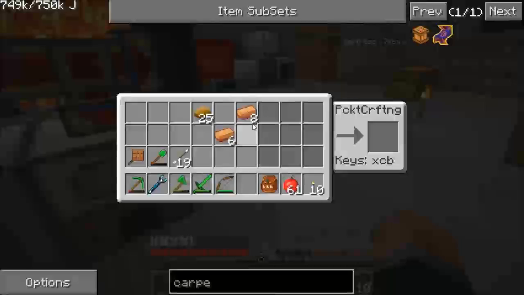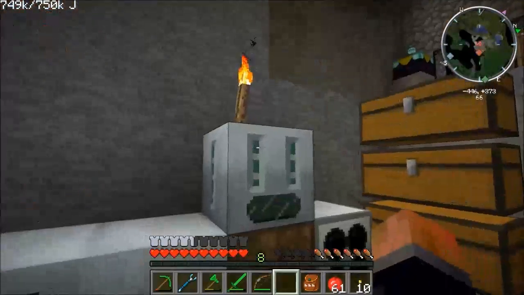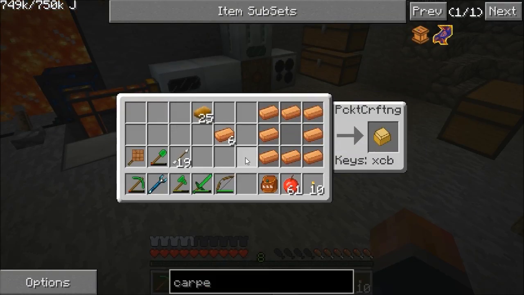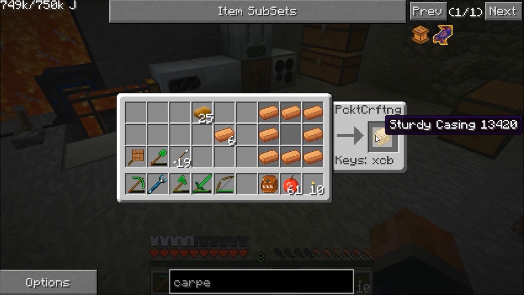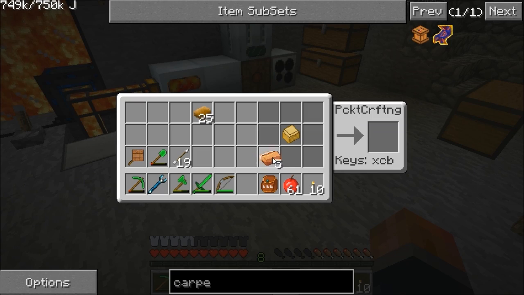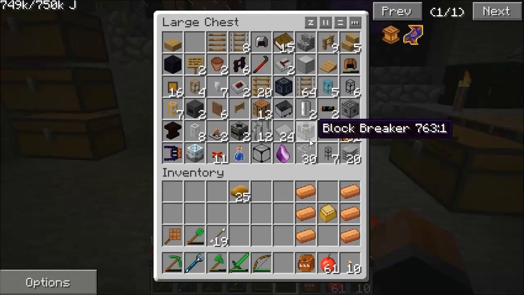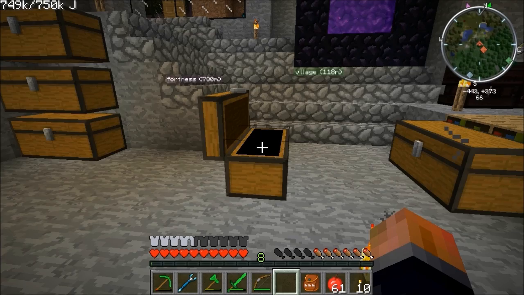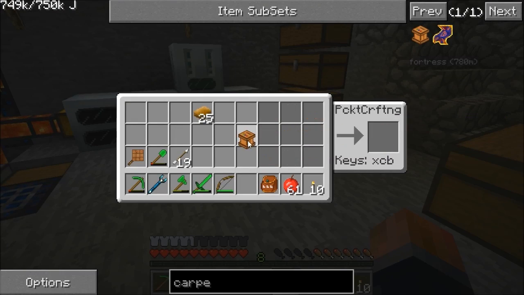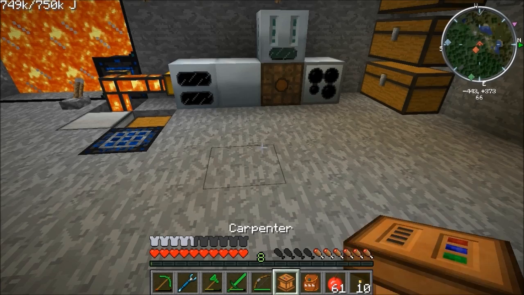And the reason why we need bronze to start with is, like the machine casing that we made out of iron, all the forestry machines use one made out of bronze. It's called a sturdy casing. It's pretty much the same pattern. Most mods have their own type of machine casing. This is the forestry one. And then we wanted bronze up the sides, and we wanted a bit of glass top and bottom. Like so. I guess there's a thing called a carpenter. Excellent. And let's just place this down, have a look what recipes it's got for us.